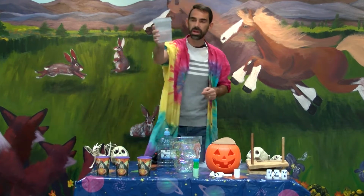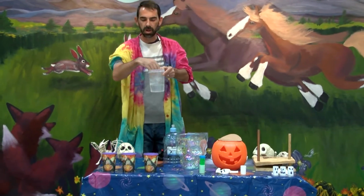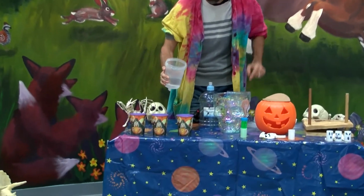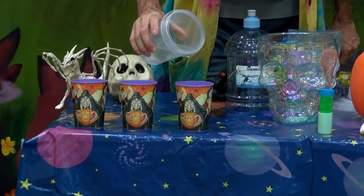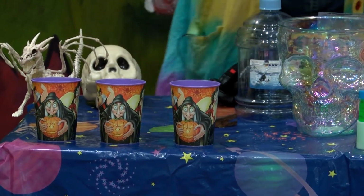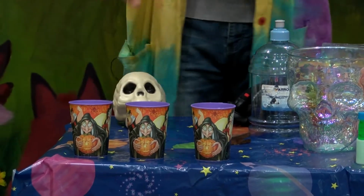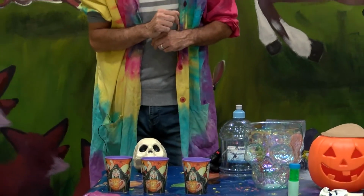We're going to pour the liquid into one of these cups. So this is just regular water, okay? You can see it maybe splash off. So we're going to pour this into one of the cups. Everybody watch very closely to which cup I pour this into, okay? So we're going to pour the water in. Fantastic. So it's not in this one, it's not in this one, and it's in this one right here. So this is the cup that you need to watch, okay?